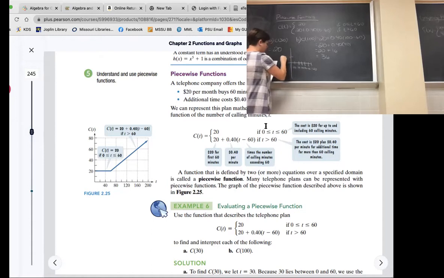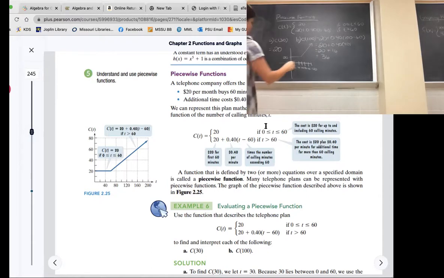Then we have 20 here. So all the way until we hit 60 minutes, which is right here, we have a constant function that stays at $20. After that is when it starts increasing. And so in general, it looks like that. Piecewise functions are pretty noticeable in that there's generally either a gap, like a jump in our graph, or there's this corner in our graph where something dramatically changes.